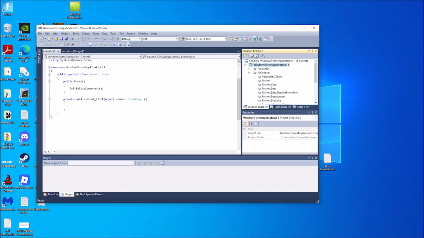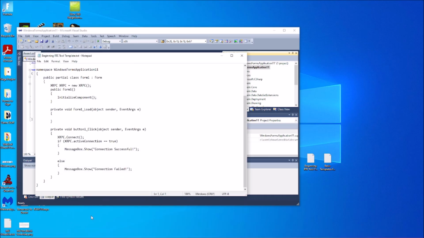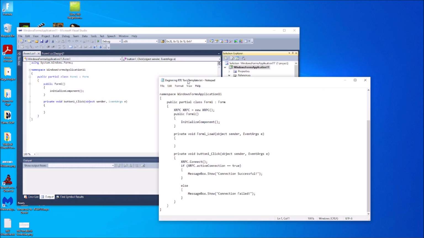Okay. Last thing that we're going to do is we're going to take this text file that I've included in the description of the video. And by the way, your number here, if you're starting on your first, it'll be like 0 or 1. Change the number based on what application form you're on.